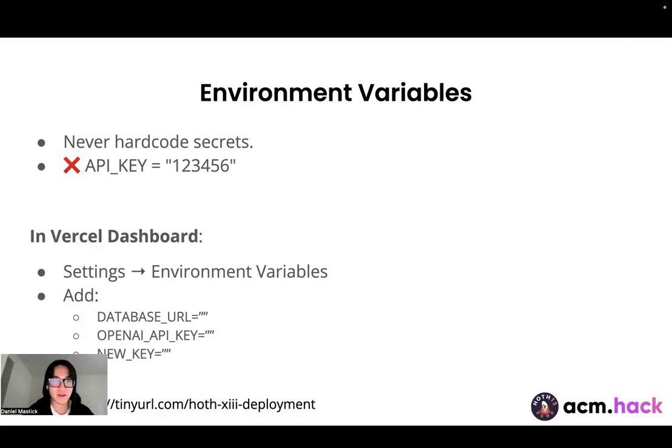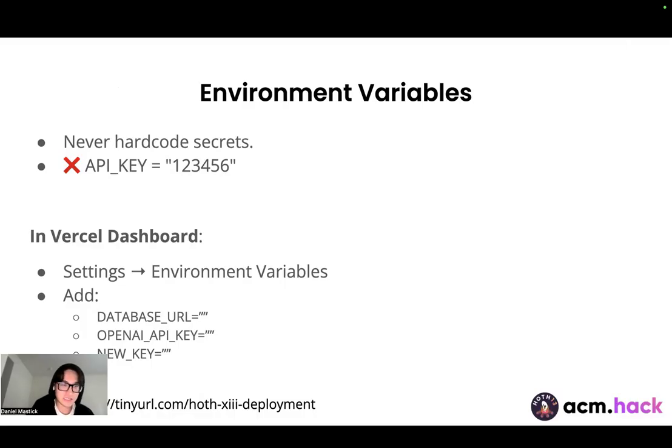So it's really, really important that you keep your environment variables hidden. The way that you have them locally is typically that they will be in a .env file, and then your gitignore will make sure that it doesn't get saved through GitHub. And this is good and bad for us. It's good because that means that none of it will be publicly accessible. No one is able to access your environment variables. But that also means that when you deploy on Vercel, Vercel is unable to see the environment variables that it needs to call on.